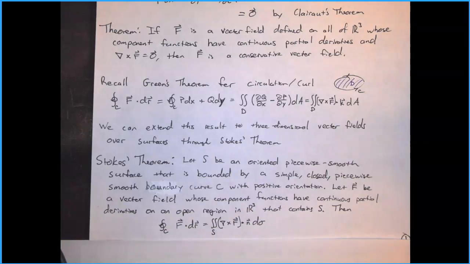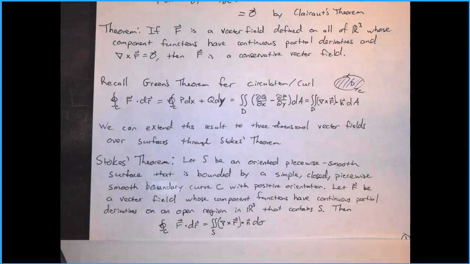So we have to have an oriented piecewise smooth surface that's bounded by a simple closed piecewise smooth boundary curve C with positive orientation. To remind you what all of these things mean, for a curve to be simple, it means it doesn't intersect itself. Closed means it starts and stops at the same point, so it's some kind of loop. Smooth for a curve means that we have a non-zero tangent vector at every point, except maybe the endpoints. And then piecewise smooth means it can be broken into smooth pieces, so you can think of a bunch of line segments put together, or most of the curves we've talked about in this class, right? They're piecewise smooth. And positive orientation, we're going to come back to that in a second.